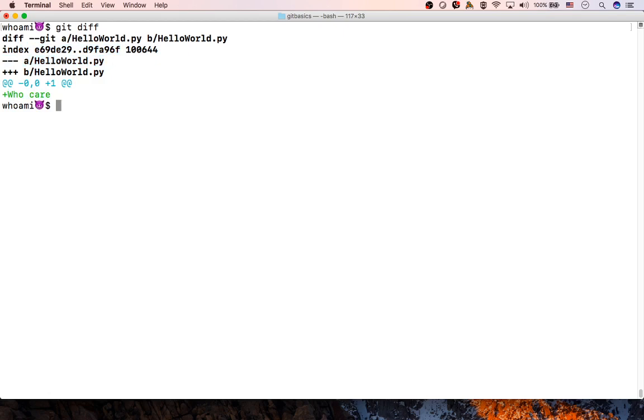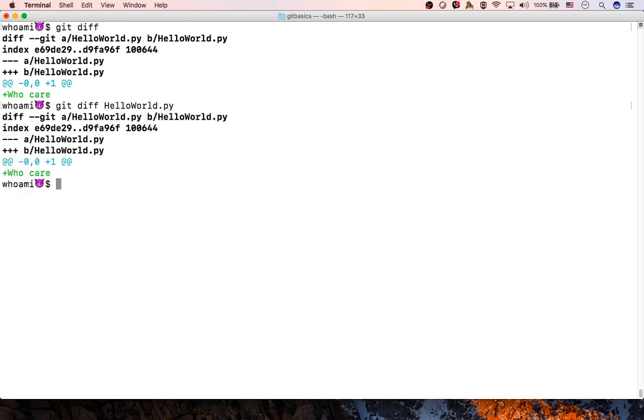So if you compare against an older version, then provide the commit as a hash parameter. And then you can check the hash and you can get that done, right? So the same is here. If I do a git diff hello world.py, you can see the same. But if I do hello worlds.c, that's nothing. Obvious.